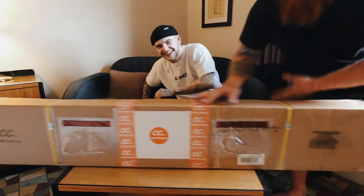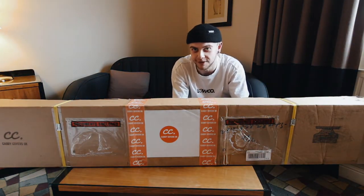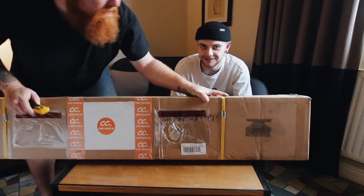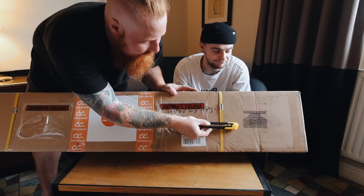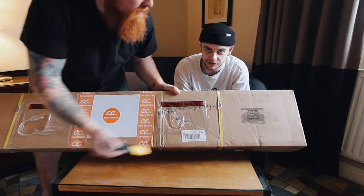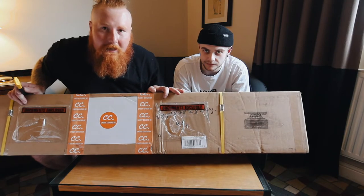Yes, let's do it. Right, guys, so here is the version 2 cover, and there's apparently also a gift in here, so we're gonna find out when we open it. Can we just have a look at this? Look at that. I know we're not called the Monster Caddy anymore, but look at that. That's cool. How did they do that? They imprinted a caddy on it. I hope you can all see that. It's the Monster Caddy podcast logo.